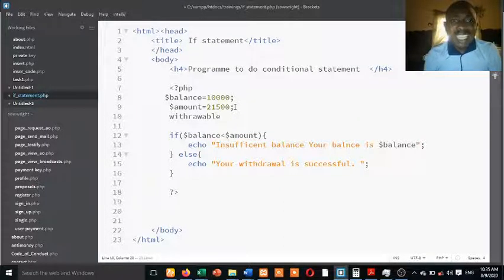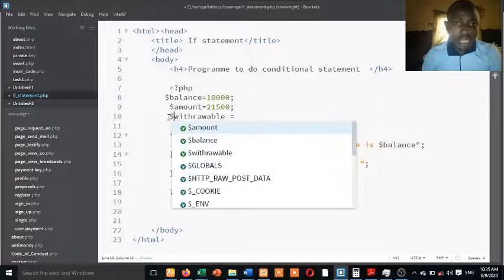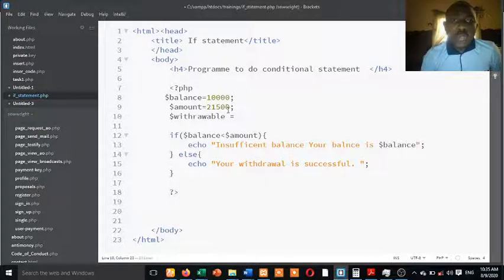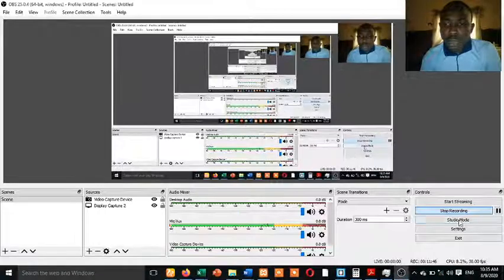How much can someone withdraw? Don't forget, I did not put this in here. What you can withdraw is the amount that you can only withdraw. Okay, withdrawable is, or balance. I'm trying to calculate how we are going to do it.